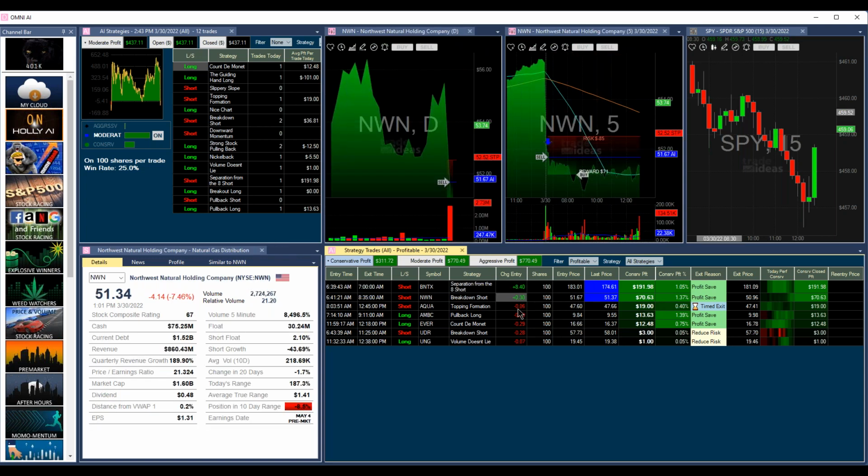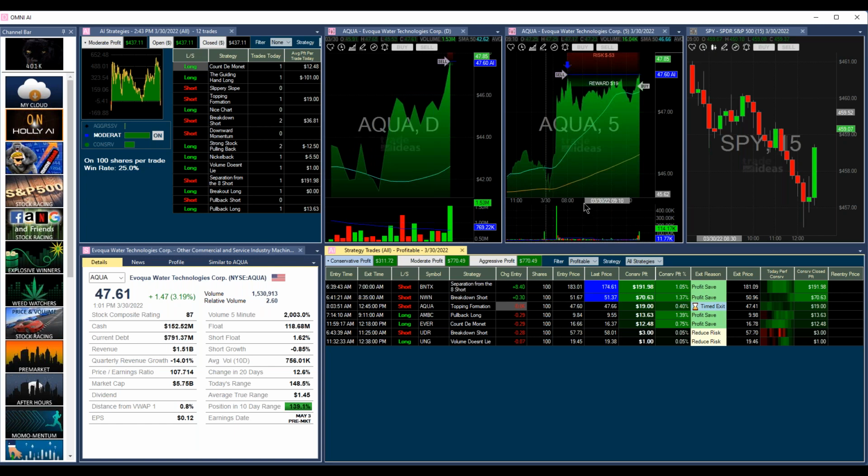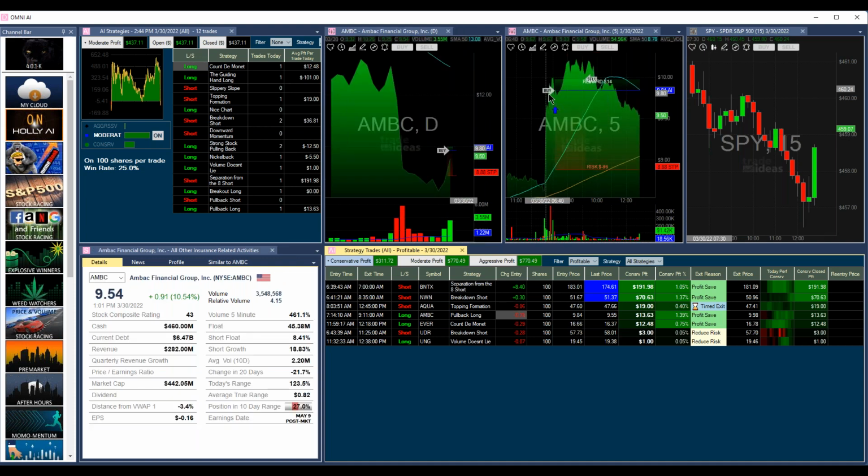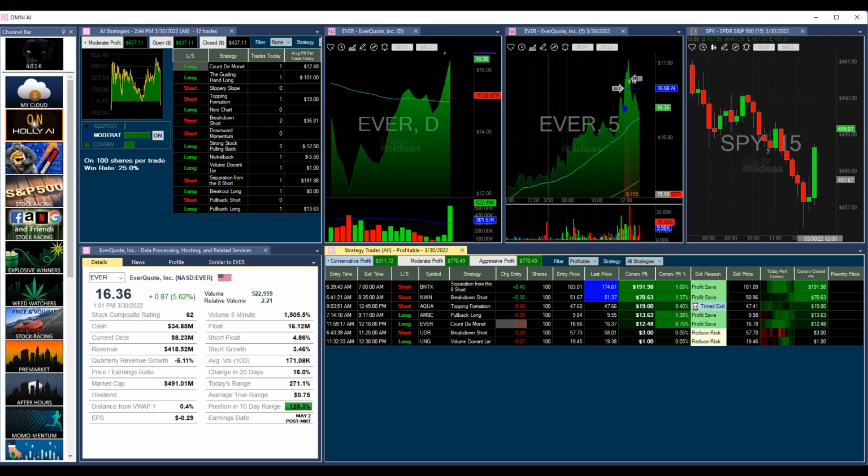Now, these are all marked to market, but in conservative mode, you exited the trade. On here, it's called a timed exit. So when did that happen? Let's take a look. You sold it right here and you bought it back right there. You could have bought it back here, but this was the sell. So small gain. Buy right here and you sold it right there. Okay, that same thing. And notice it's showing you all of this. Okay, so this is all happening in real time. You can see it all.